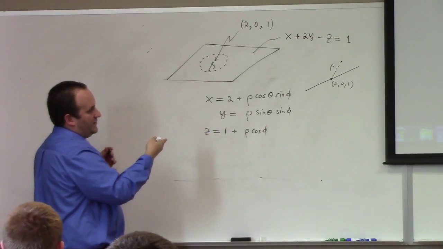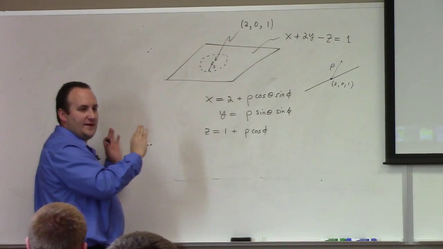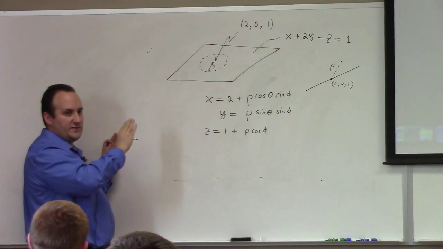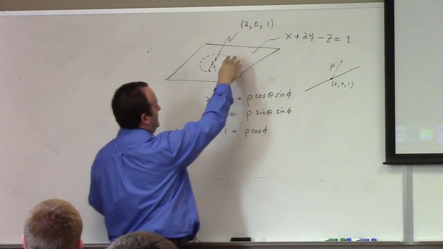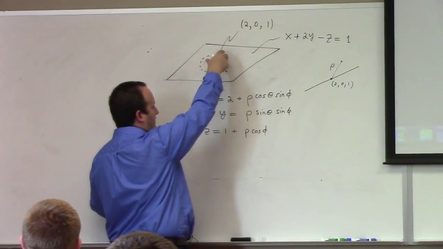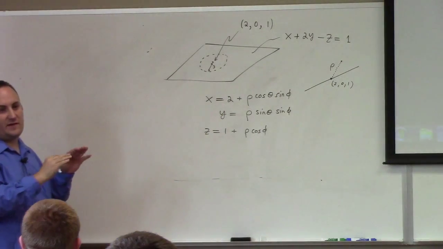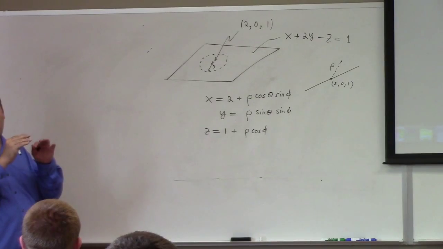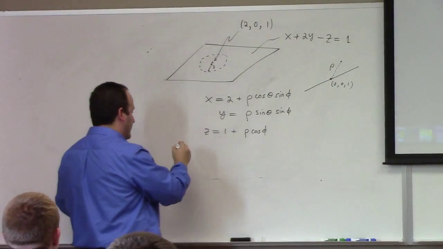I can then say, okay, well, I'm looking for a circle, right? The nice thing about this is the imposition of the circle in these coordinates is really simple. This circle is the intersection of the sphere, rho equals 3, in the non-standard coordinates, and that plane. So the sphere, which gives me the circle I'm interested in, that's easy. I can just set rho equal to 3, right?